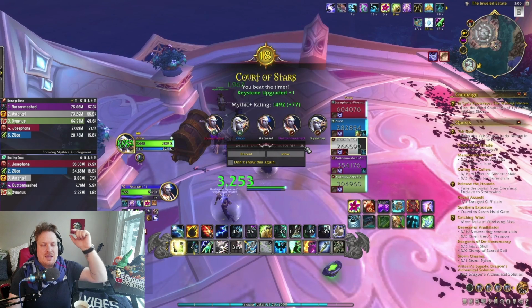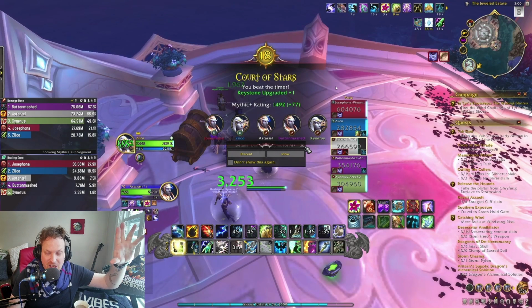So let me know what you guys think in the comments down below. I'm really loving Resto Shaman. I'm loving this build. I think it's actually completely viable in the higher end. You don't have to run Cloudburst Totem. Just free your mind and get to the Healing Stream Totem build, okay?